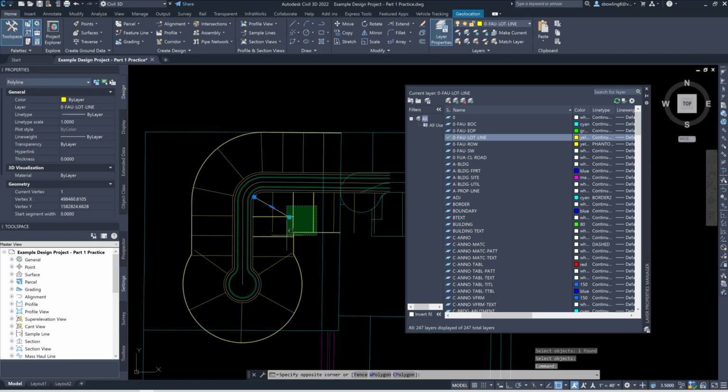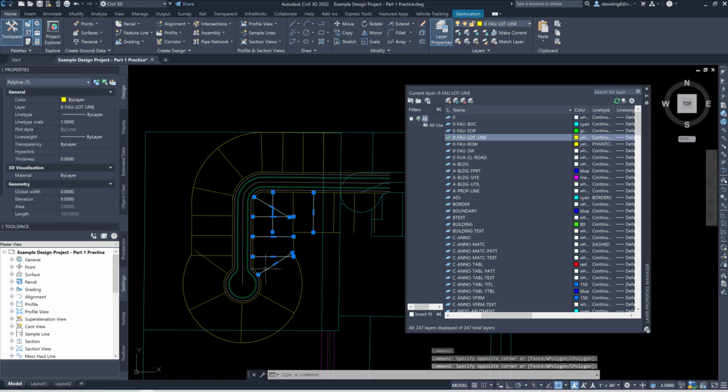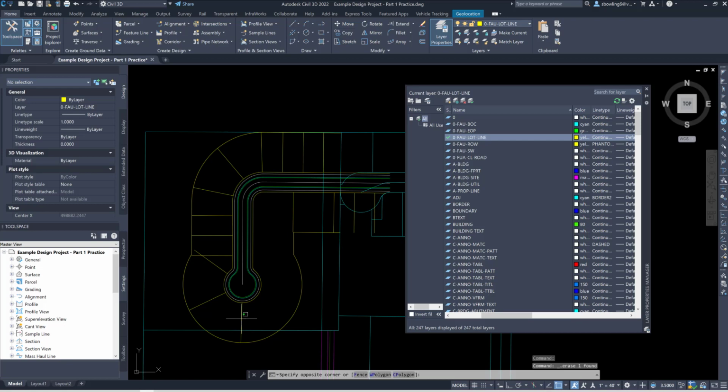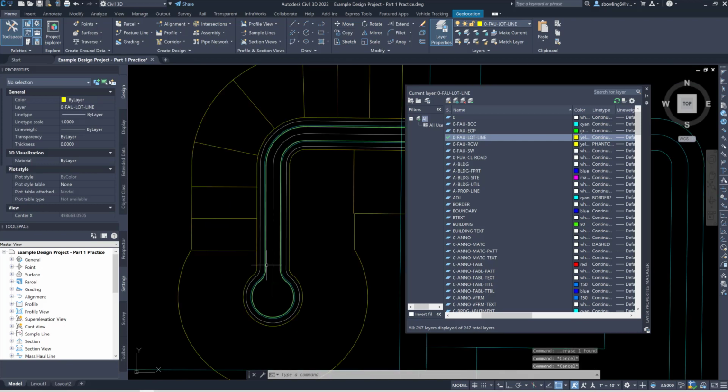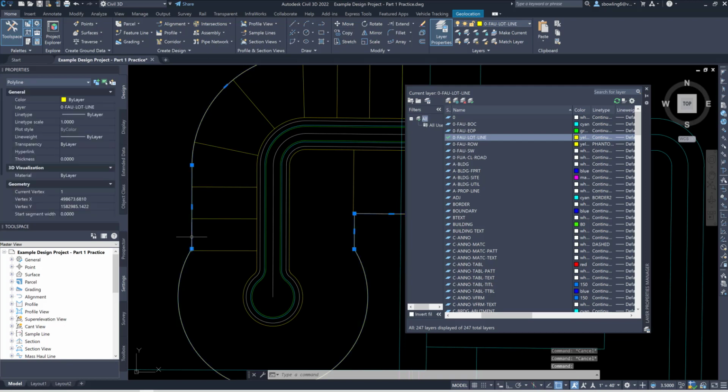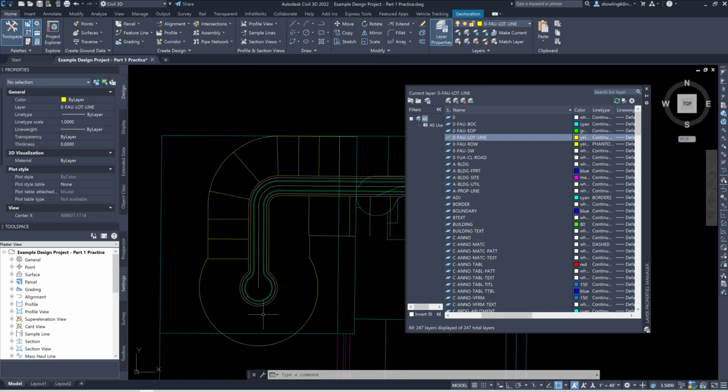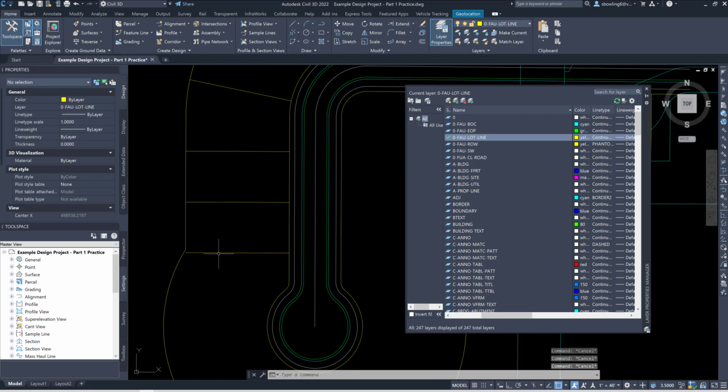Now I'm going to get rid of these on this side here because this doesn't actually fit. Okay, I'm going to get rid of those. And now on this one, I'm going to fillet from this line here to this line here with a 0. Okay, and then I'm going to array again. I'm not going to have houses along this side because they're not 100 feet in depth. So I'm going to fillet, F for fillet, R for radius, and I'm going to type in 0. And I'm going to pick this point, this line, and that line there.